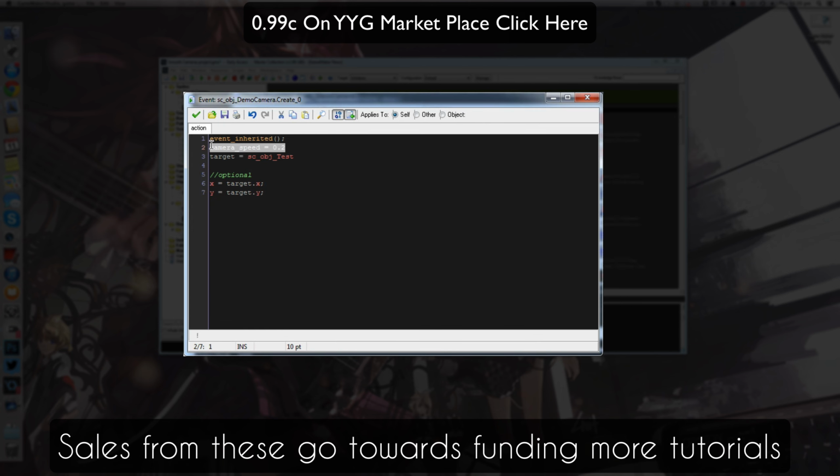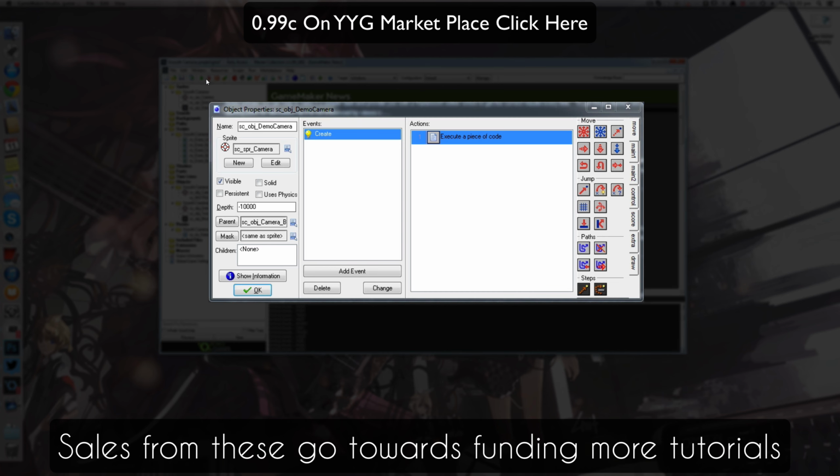It sets the camera speed, and it tells the target variable which object we're going to track. Following that, we have two optional parameters, that is setting the X position of the camera to the target's X position and the Y position of the camera to the target's Y position. This is just so that there's no snapping when the room starts, where the camera actually moves towards the player, unless that's the desired effect.